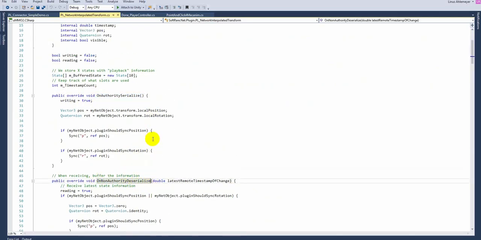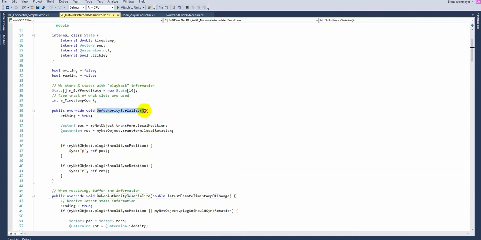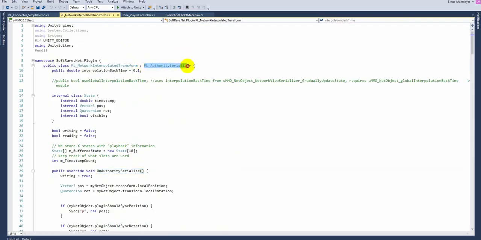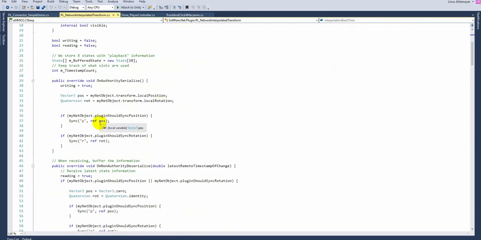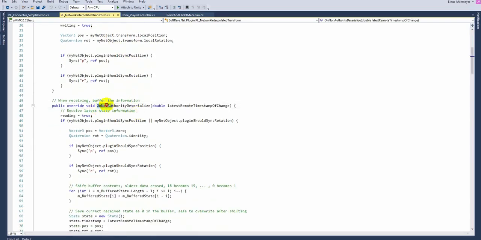These are functions that have to be overwritten if you inherit from authority serializer. And this actually represents what in the legacy Unity system was on serialized network view. Okay, so this is the writing side, and this is the reading side.